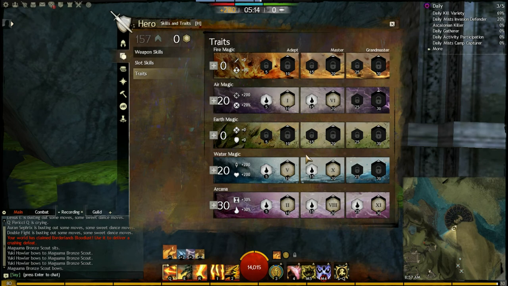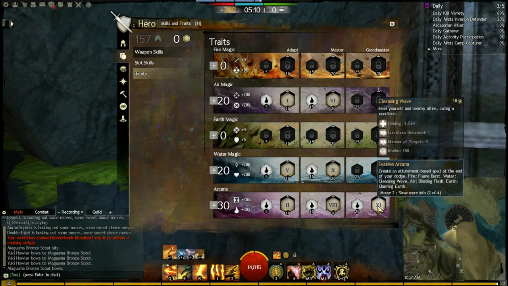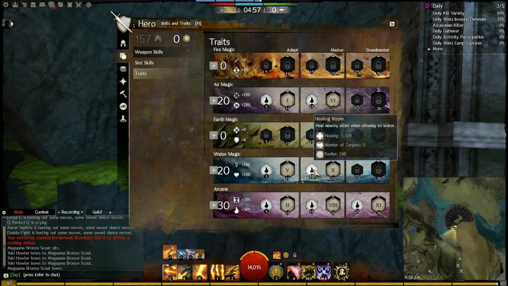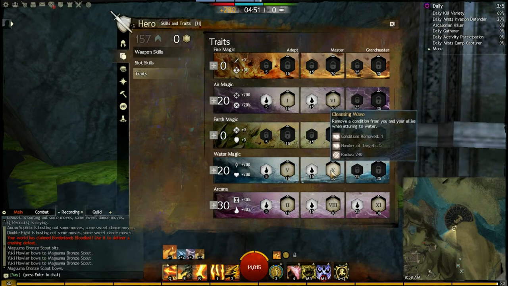So we maximize healing by taking Arcane or Evasive Arcana for Cleansing Wave every 10 seconds. You'll get a 1500 heal and a condition removal. Cleansing Wave heal here again. Condition removal every 10 seconds. And Healing Ripple again. Healing every 10 seconds. So these 3 traits are 2 conditions removed and 3000 healing every 10 seconds.